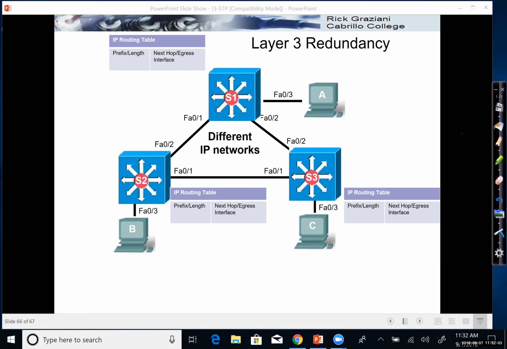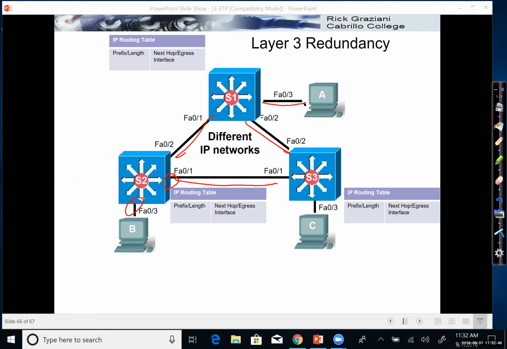So the benefit of routing is that routers can actually take multiple paths. There are no blocked links here. The thing is that in layer 2, everything was one IP network in our layer 2 domain, while here everything is a different network. So each one of these interfaces or links is a different IP network. And to be honest with you, with IPv6, this makes it a lot easier. We have a lot more subnets that we can use, and it's a lot easier to subnet in IPv6 than it is in IPv4. So we don't have to have any blocked links.